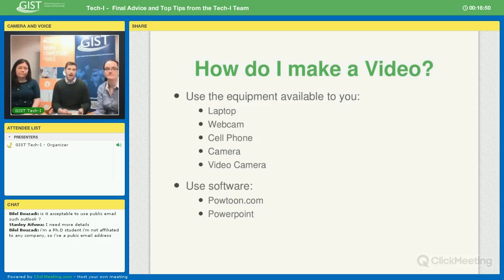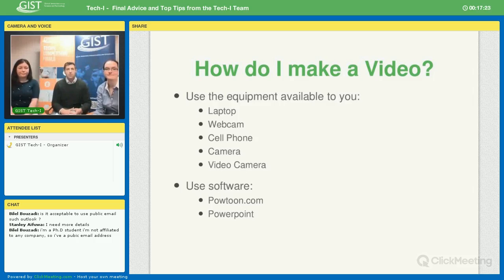But there are a lot of tools, and we've provided them in the past, of how to make the video. So you can use simple cameras, something from your laptop, a webcam, cell phone video, cameras, video cameras, and really, at a basic level, if you just sit in front of a cell phone video camera and talk about what it is you're doing, that is the basis of what we need. I mean, we don't need anything really fancy. No, it doesn't have to be a movie production. It just has to be a video where you talk about your ideas.